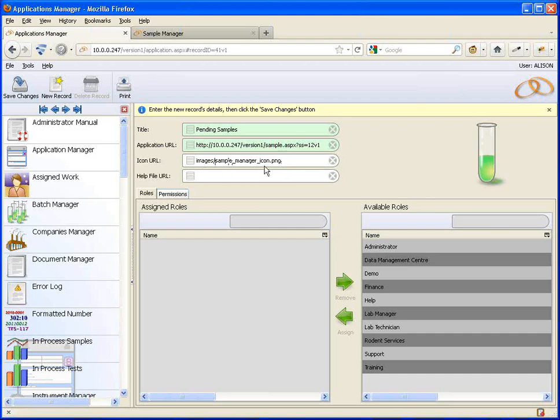Here it is. And similarly, if there's some documentation to go with this, if that's available to the browser, so for example, that's published somewhere, you can click on the help file URL, and I don't think there's anything to look up there, but we could look it up or type it in. Again, it's got to be an address the browser can find, but you can put in a help file which will launch and give you more information about the application that you're launching.